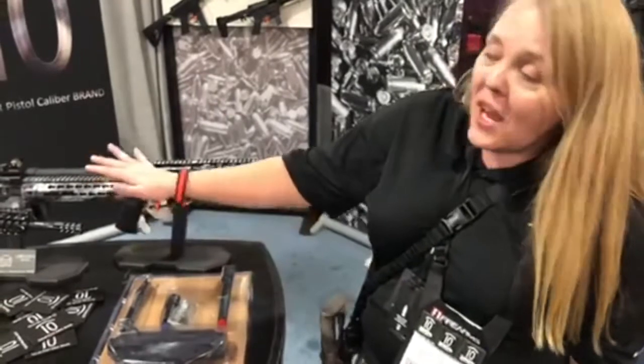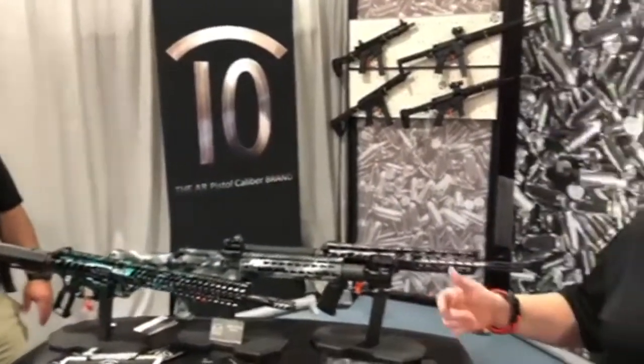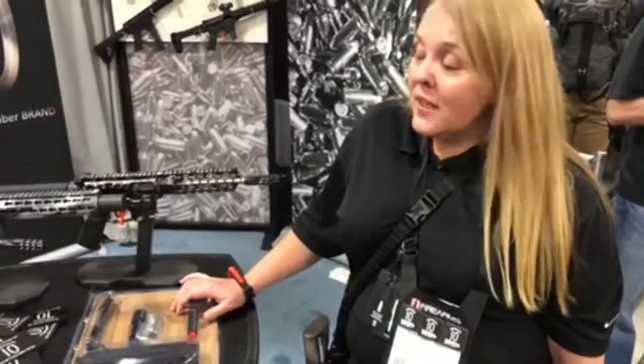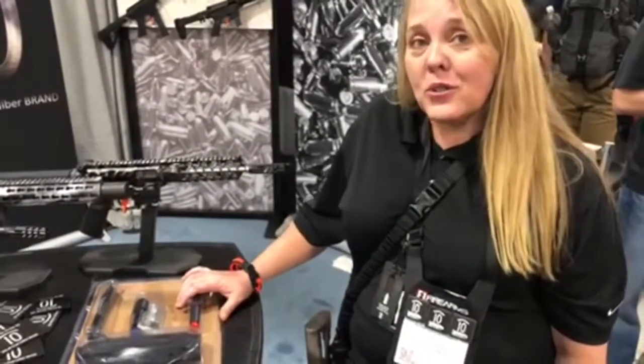And then you can trick it out with whatever accessories you want. Grips, stocks, brakes, rails, but you know your gun will function properly. What you do with it after that is all you. So that's what we've got going on at Quarter Circle 10.